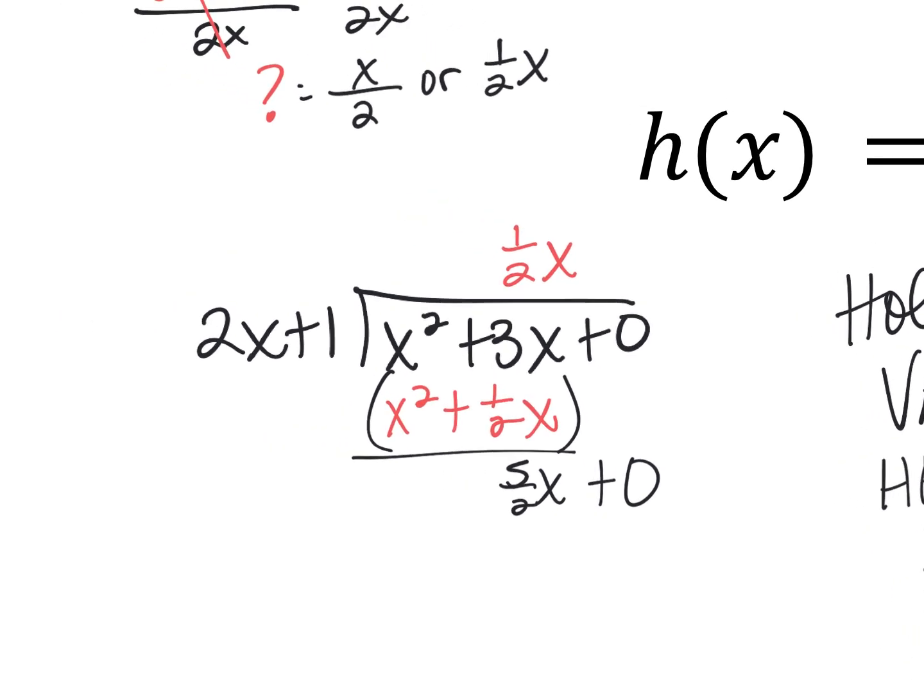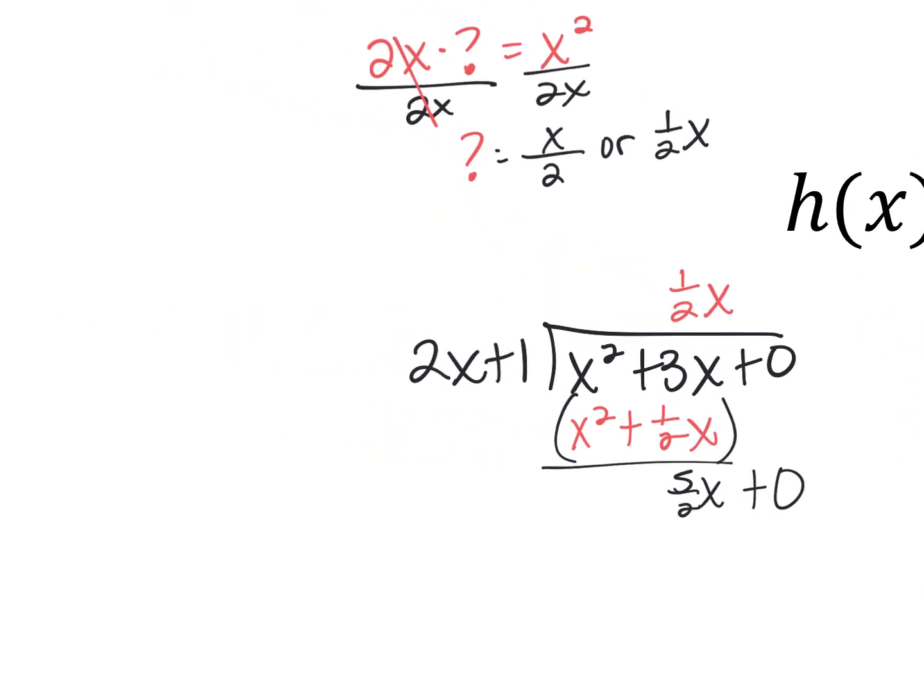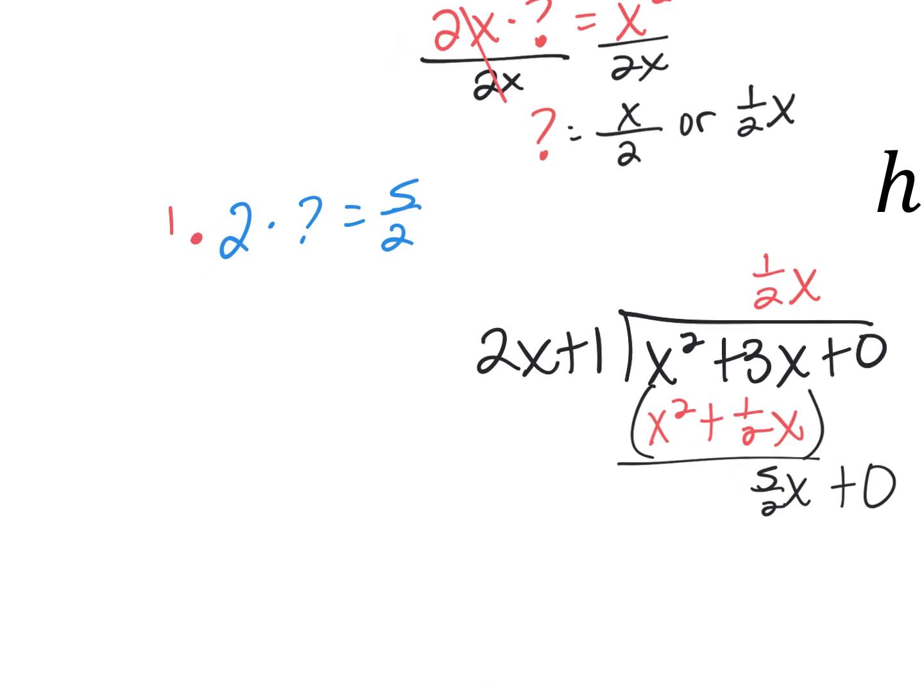Okay, this is a little gross, but you're okay. So 5/2, let's do our little cheat sheet again. I think it helps some people if they struggle to see it. 2 times what is going to give me 5/2? Well, we're going to either divide by 2, or we can multiply by the reciprocal, which is 1/2, which is what I'm going to do over here. Multiply by 1/2. Those cancel. Your question mark is 5/4. So that is what's going to go up there.